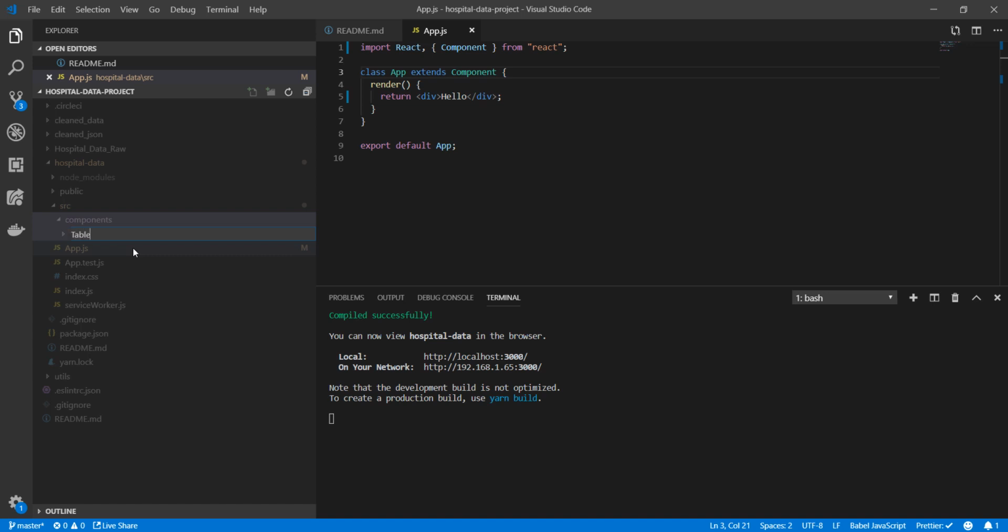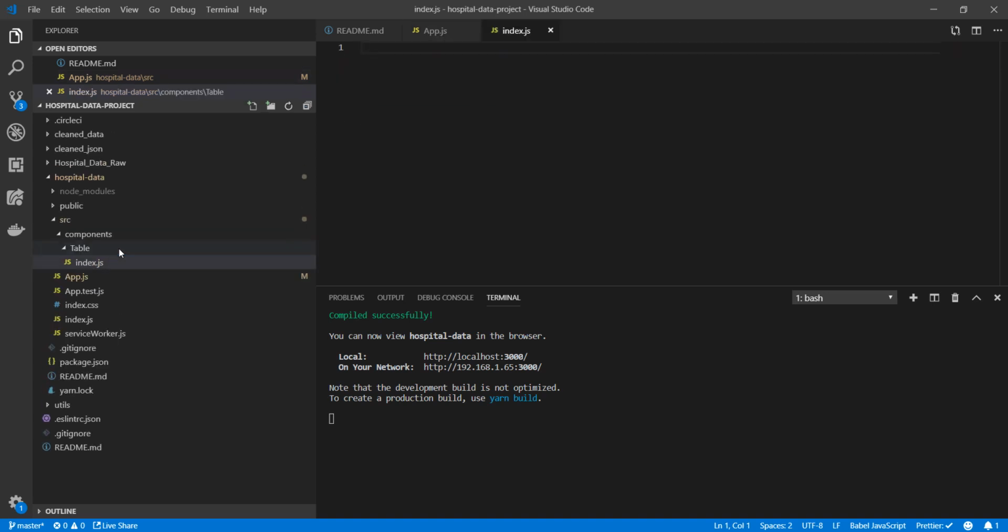So this is our table component. Notice I have a capital T. Our class will have a capital T. And I'm just going to do a new file in here, and we're just going to call that index.js. That's the naming convention for the default JavaScript file in this directory. And that'll let us load this content out of the table component without much hassle.